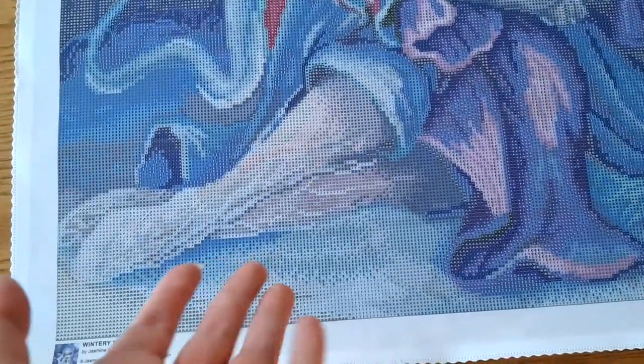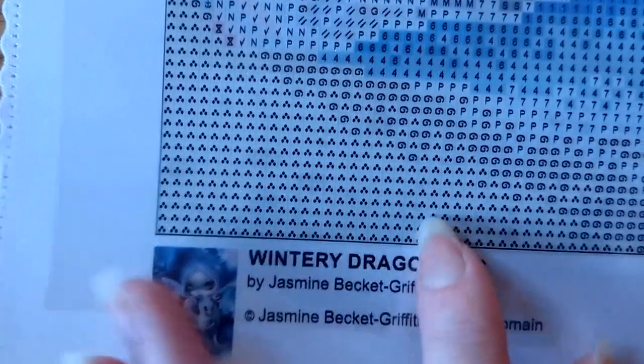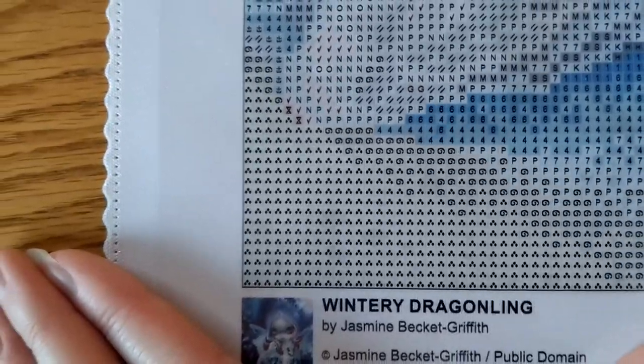And if you are unfamiliar, color blocking is what it sounds like. It's a block of one color. And we do have an example here for you. So this is all the same symbol. And that means it's a color blocking section. It's not a huge one, but it is there. It is certainly there. And confetti, well, her foot hair is more of a confetti situation.